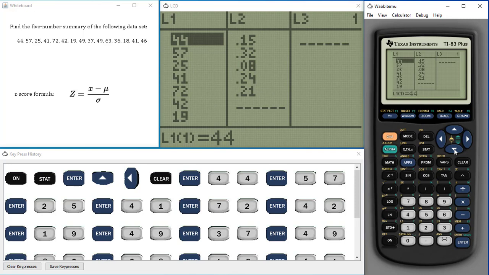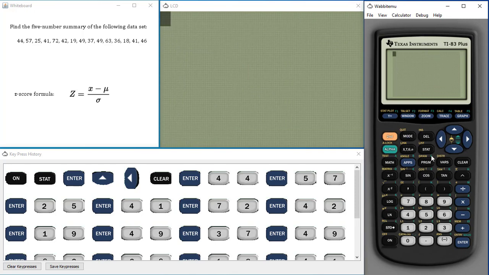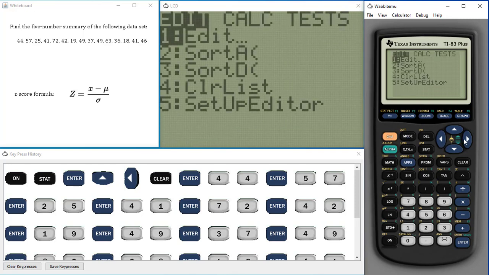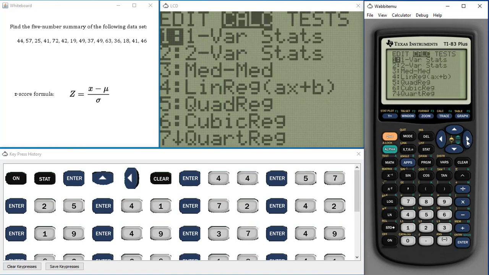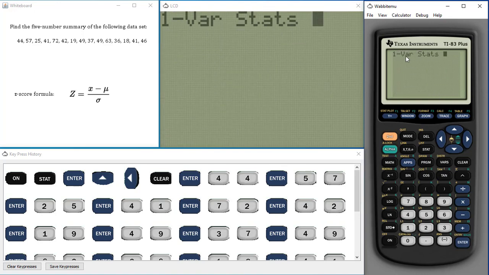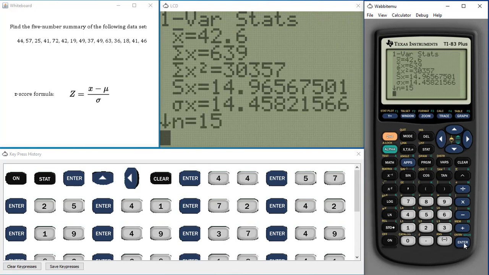To find the 5-number summary, we are now going to quit out of the list editor, go back to the home screen, and then press stat again. This time we want to go to 1-Var Stats, that same program that we've been using quite a bit in this module. Press enter, and it will place 1-Var Stats on the home screen and wait for you to tell it where the data is. It will default to L1, so you really could just press enter, or it's okay to type second 1 to get L1 here, and then press enter, and it will run the statistics.